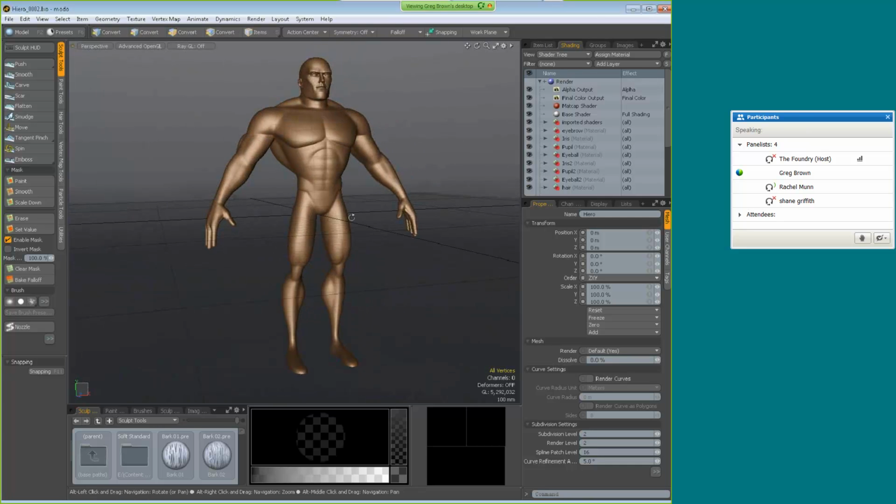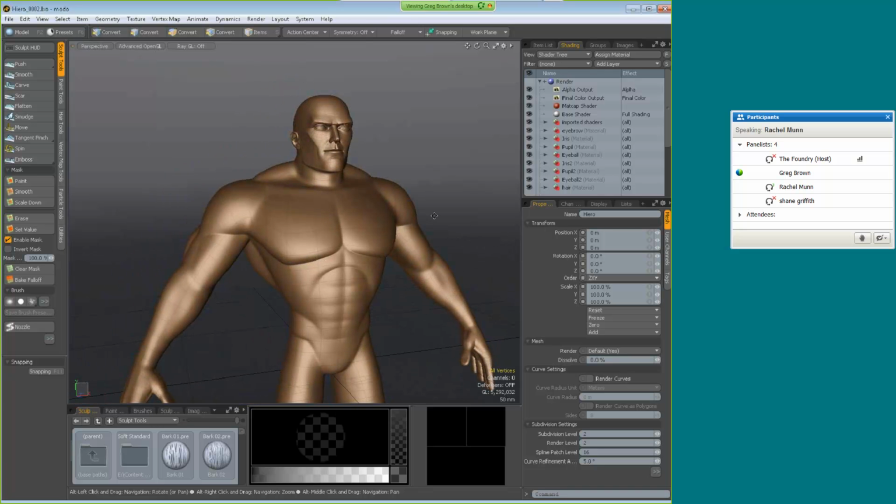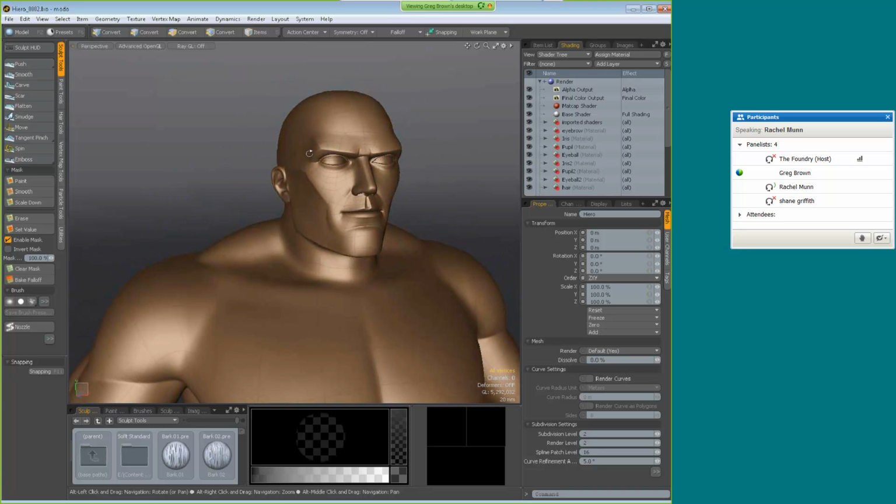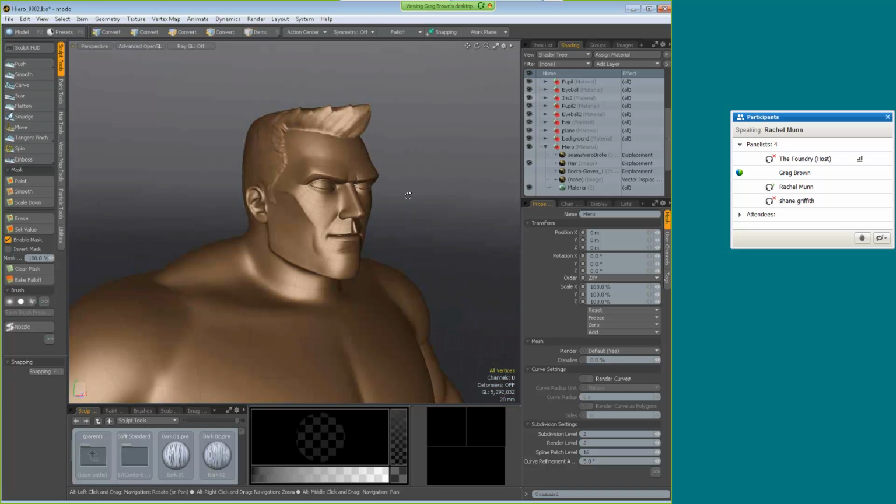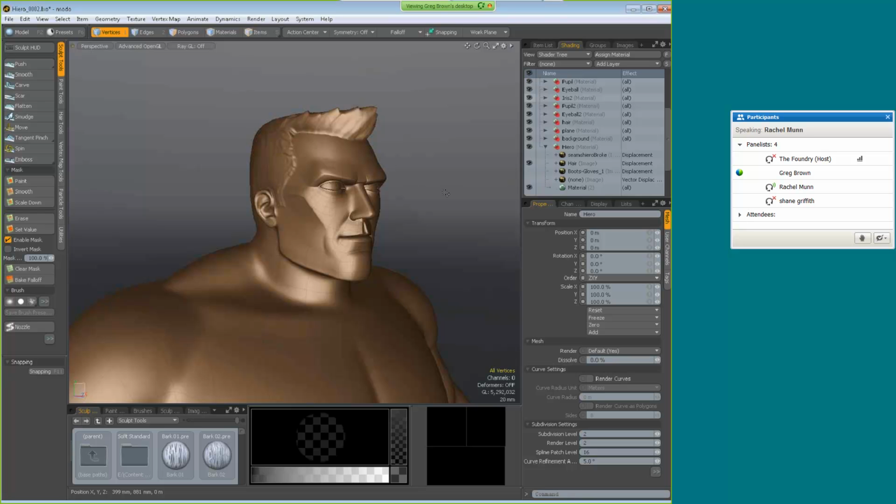All right, so now I'm going to show you some basics of the process that you go through to actually create these ultra high-res details. And we are in the shader tree right now. I'm just going to go ahead and expand the material, and click on Pair Displacement Map. What this is going to do is load up a displacement map that I've already put onto the surface. I'm going to show you how we do that very shortly afterwards. But first, I want to show you the quality and the results. So bang. We have a displacement map that is now being displaced on top of multi-res details.